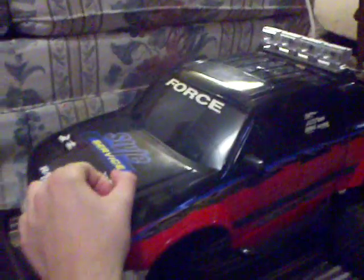It does have full suspension, and the back has a little bit stiffer one for, you know, regular gas shocks. Lights do work; they're a little bit low, not too high powered. And got the little antenna; didn't come with anything to hold it. If you can't see, there's the little white pins right here. There's 2 in the front, 3 in the back. Take the box off. You can unplug the lights if you want.